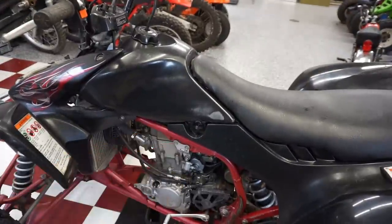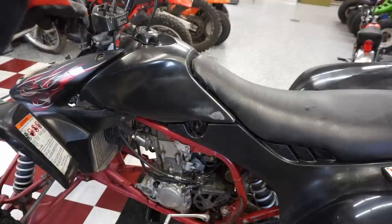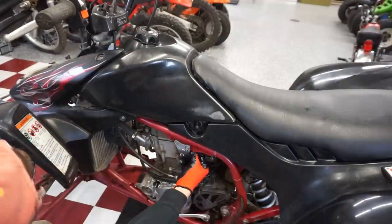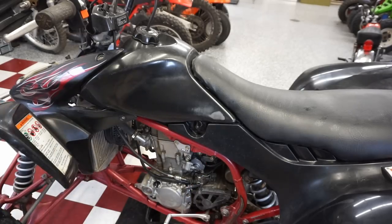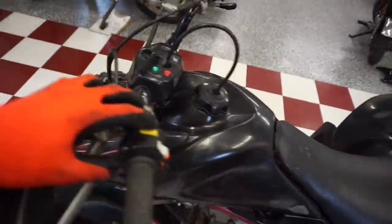All right, so the gas on off is right there. Turn that to reserve. Where is the choke on this? Choke is out. That's good to go. All right, turn this thing to on. I just want to check and see if the lights work. Lights work, cool.